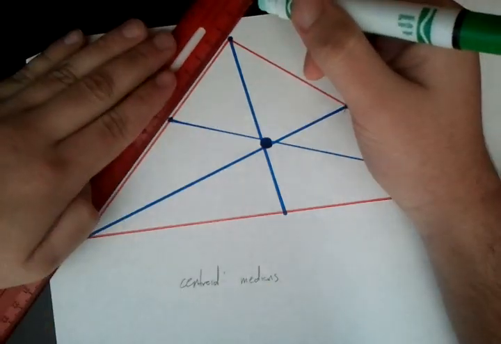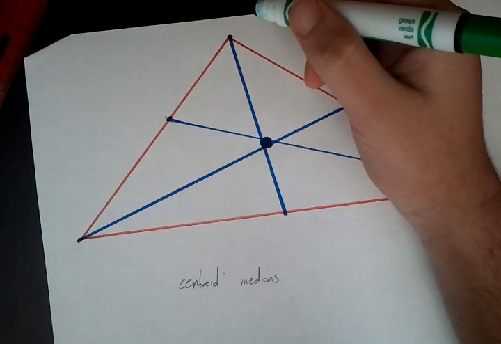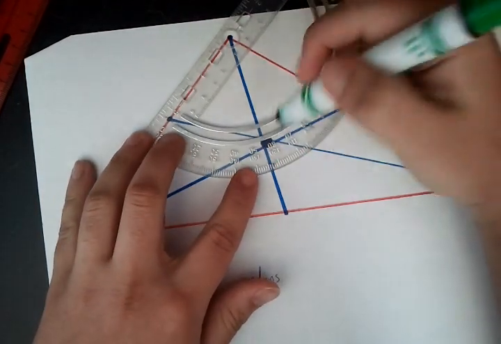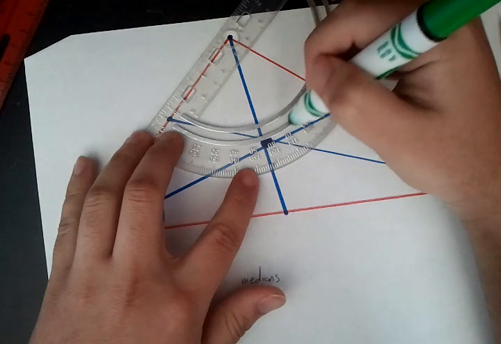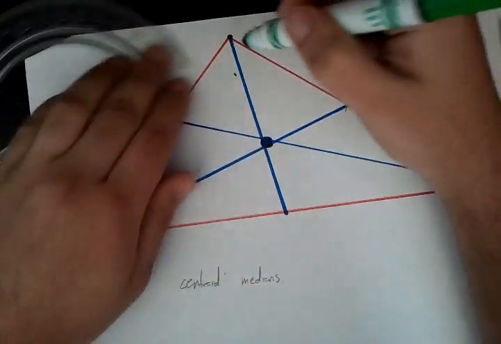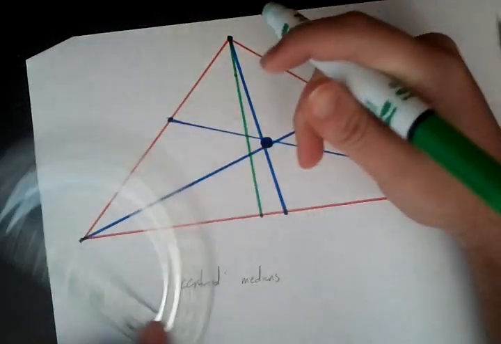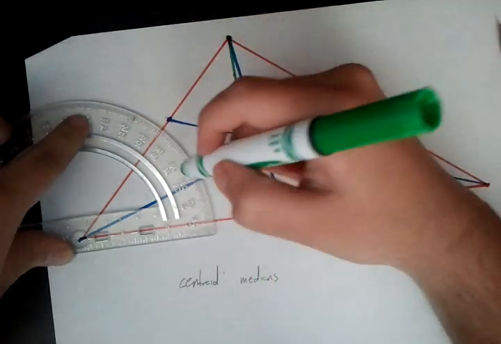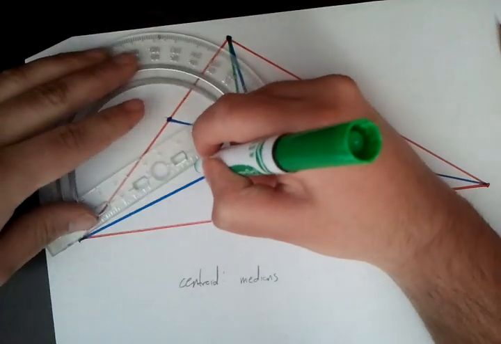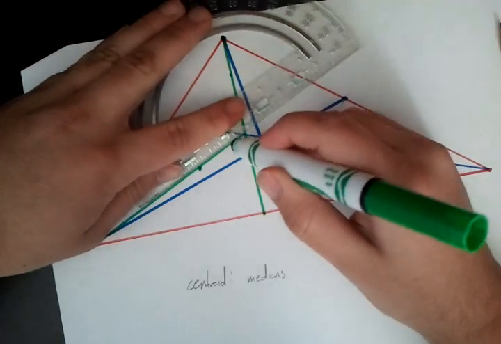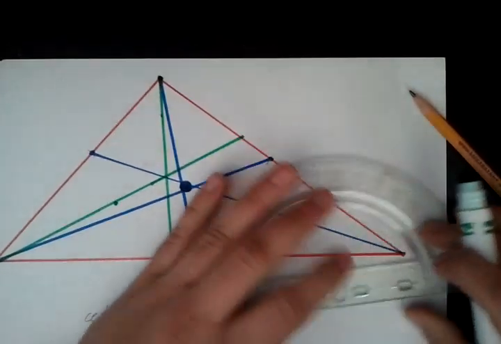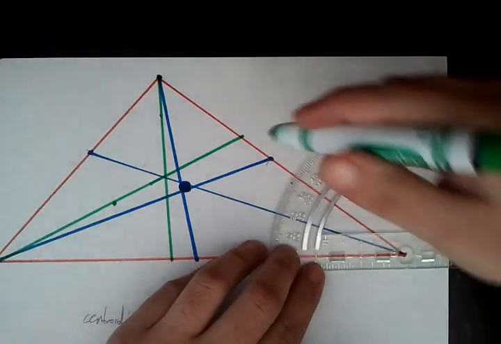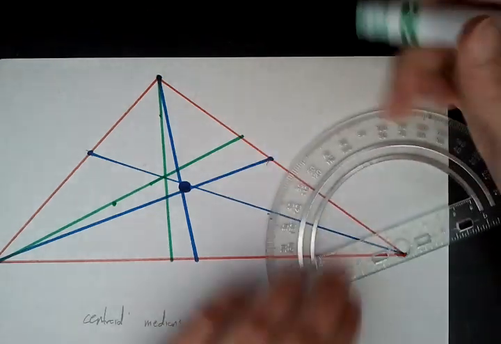So this angle, bisector of the angle, is basically done by taking half of this angle. So I have to have a protractor, and this angle turns out to be about 100 degrees, so I'm going to mark it at about 50 degrees. So right here, I'll just draw that one. Our angle here is about 45, so I'm going to mark it about 22-ish. This last angle happens to be about 35, so I'm going to mark it about 17-ish. So around there.